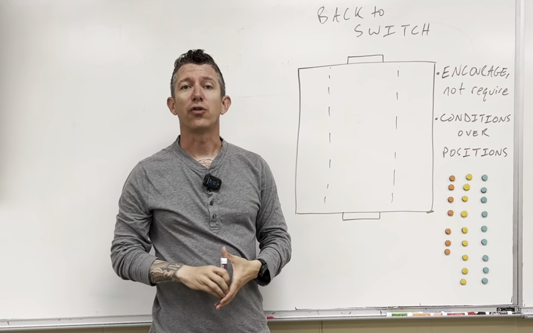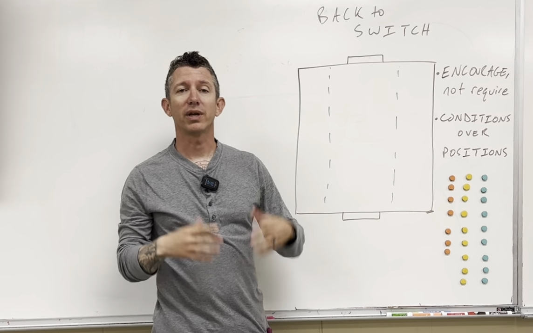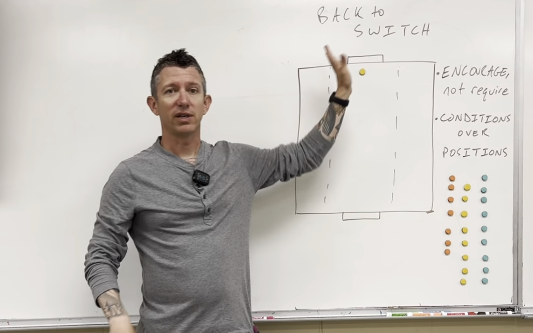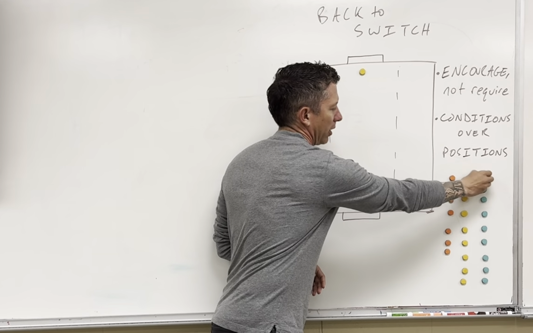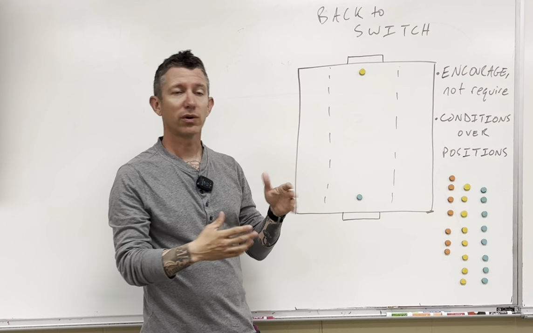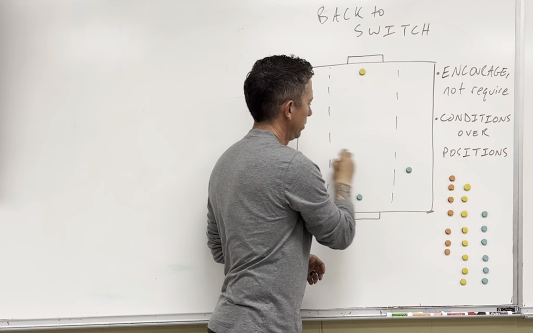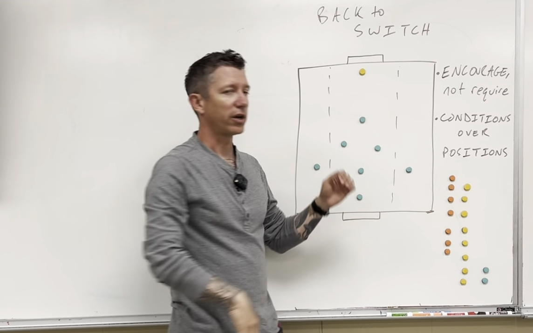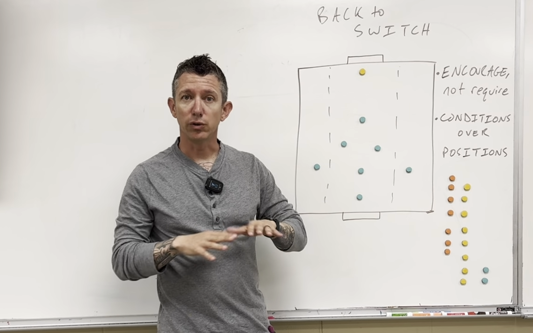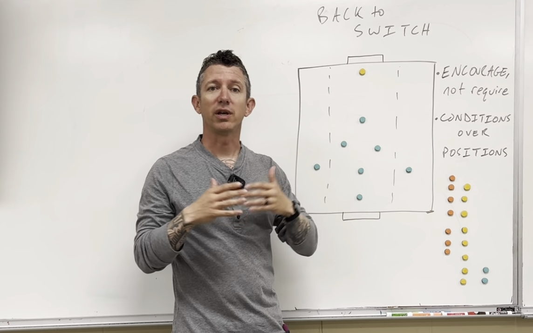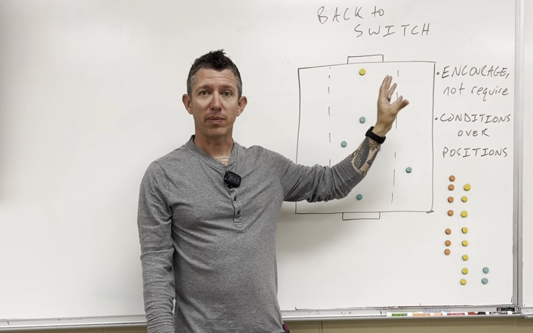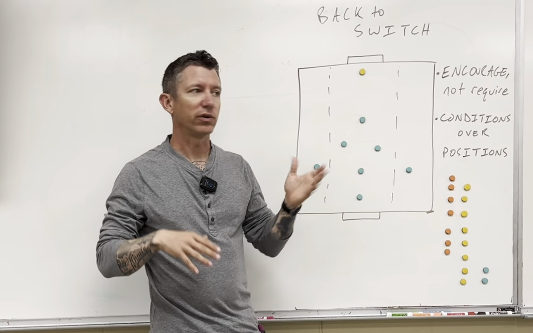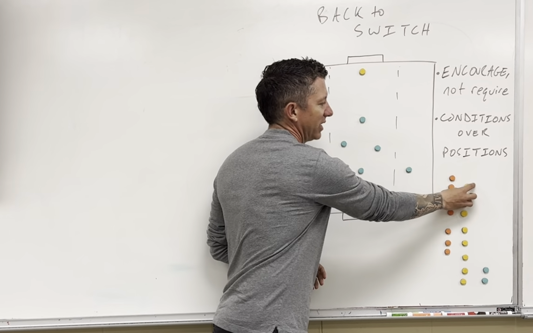I'll divide the field into 3 channels, and we'll play basically a condition game. Team 1 is defending the north goal, attacking south, and team 2 is defending south, attacking north. We're trying to encourage the team in blue to find those spaces. If we are playing against that team who is compact and we can't play over or through, we're going to try to encourage them to see how we can get around. So we're going to encourage this with the team in yellow.